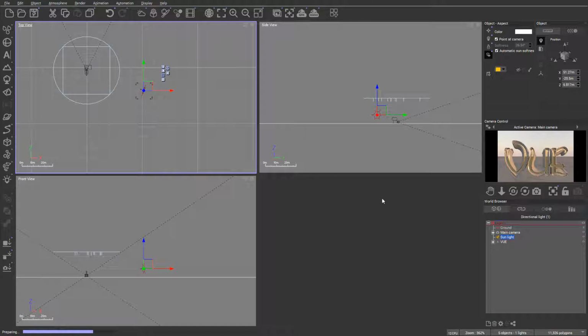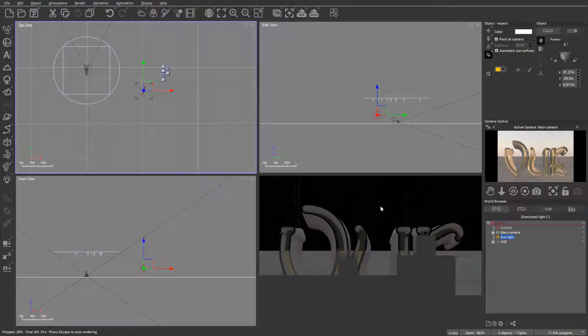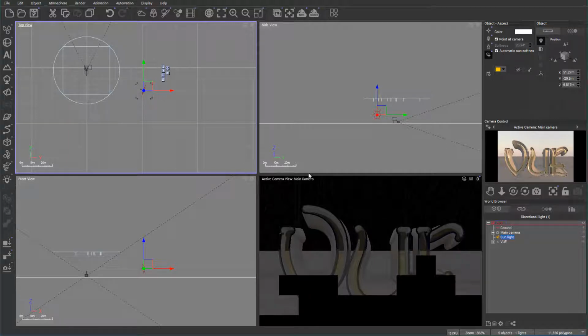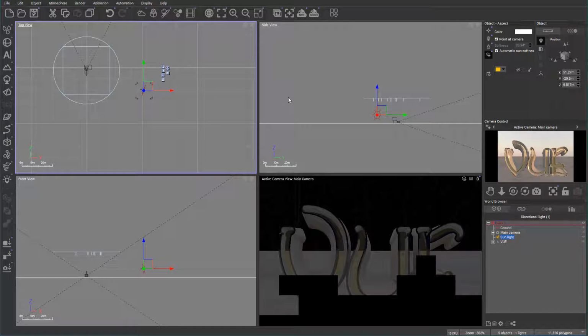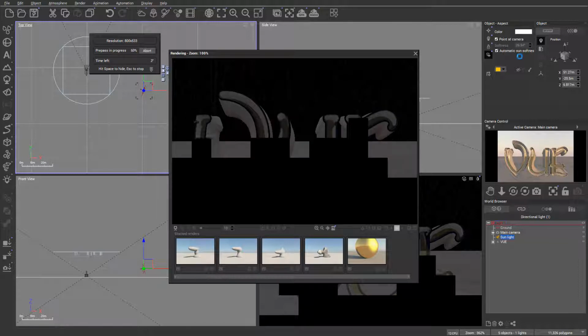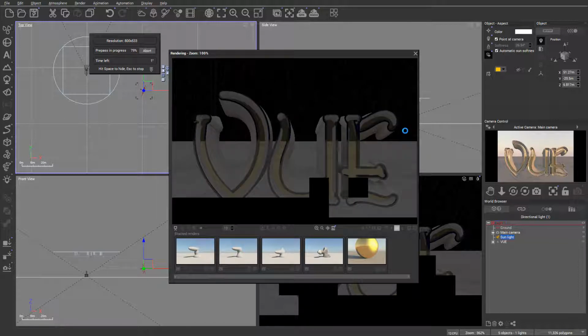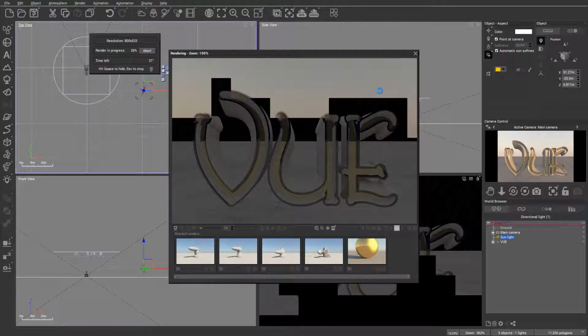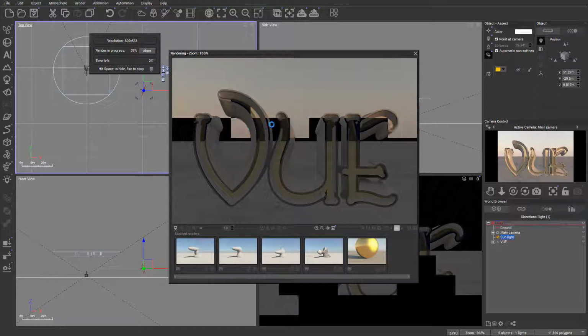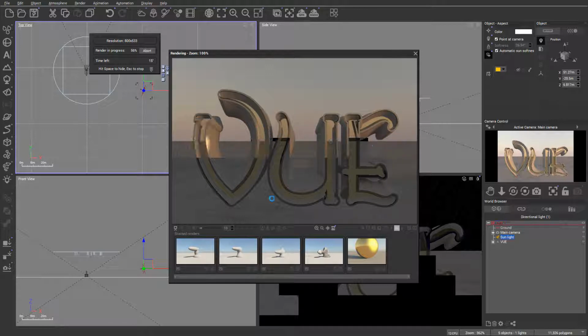Let's go ahead and render. I'm rendering in the main menu, so if I don't want it, I'll press escape. Escape will stop the render. Right click, and what we did before, final, I want to render to screen 840, and we click OK. As we're rendering, you'll notice we have a pop-up window now, so I can preview. It takes a little bit of time to render, and again, the more special effects you apply, the longer it will take to render. And right here, as we render, you can see we have our text with a bevel effect and with the materials that we selected inside.